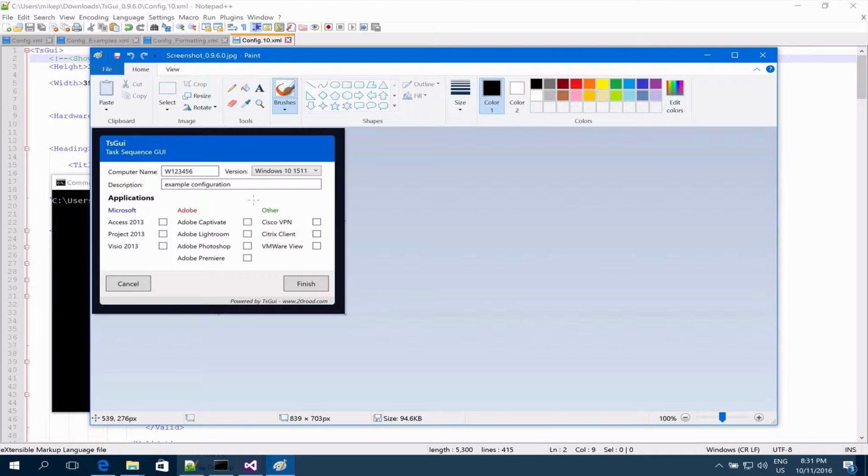So what has happened is there's a few changes to the XML schema, but your legacy configs will work just fine. And I'll show you some of the newer options in the XML and what things look like moving forward. So just a quick overview from a layout point of view.